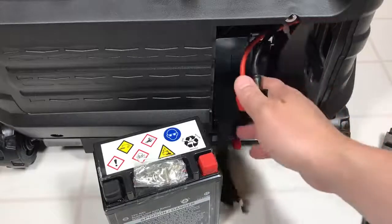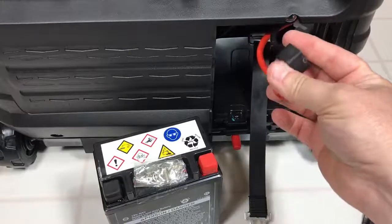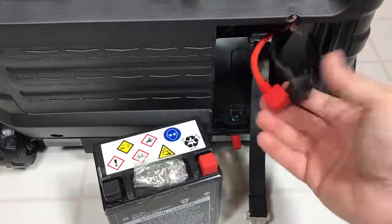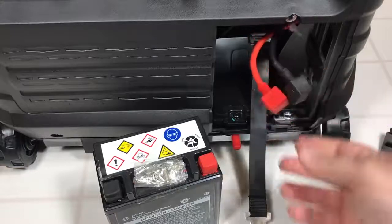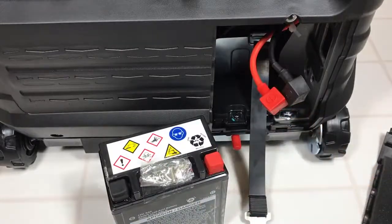So you can imagine how hard it is to get the battery out from that. There's also a strip of it over on the right side. The positive and negative battery cables — the boots on them — are very good quality compared to what you normally see on a Harbor Freight product. This looks like something you would see on a Honda. The battery itself is 12 volt, 6 amp hour, and it sits in its own compartment.